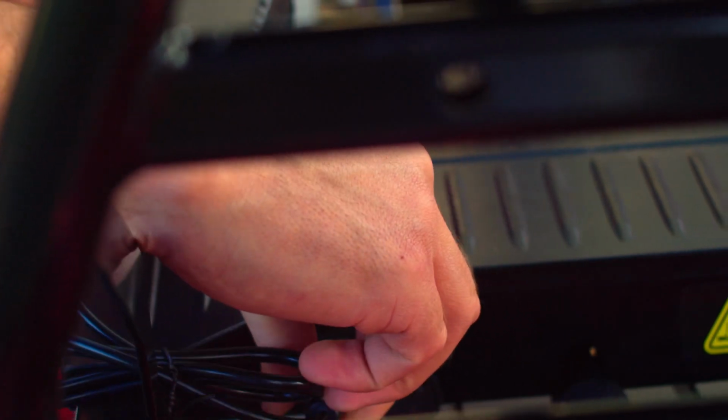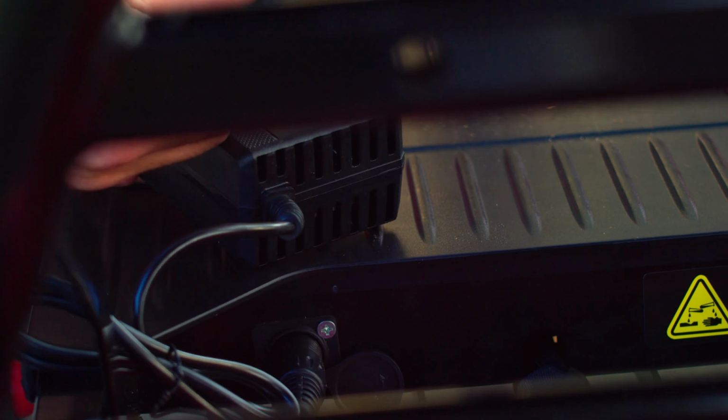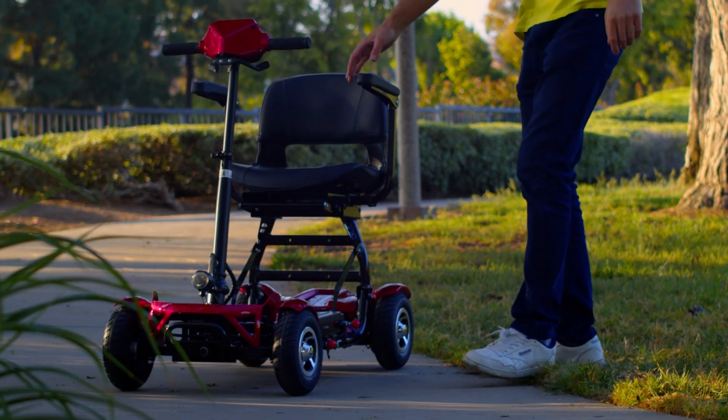This is the way we put it on charge. Right now we can use the scooter.